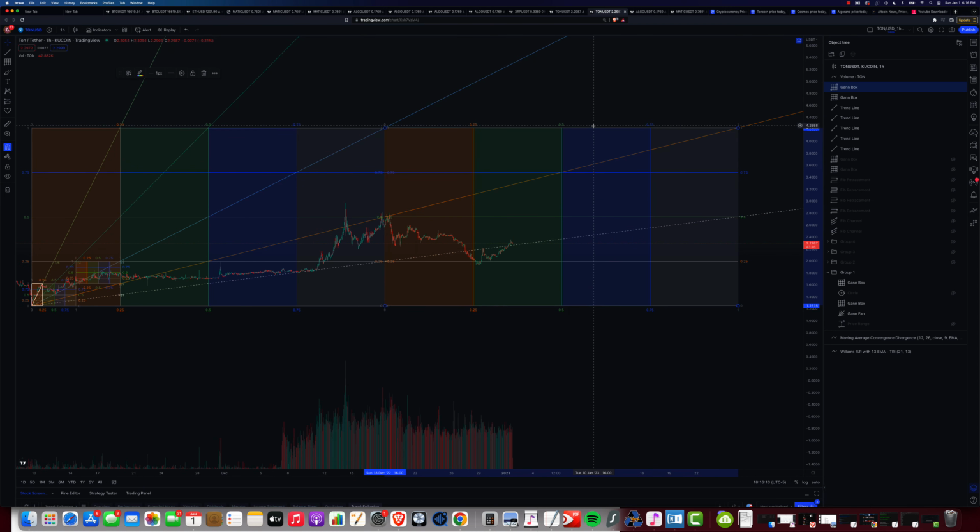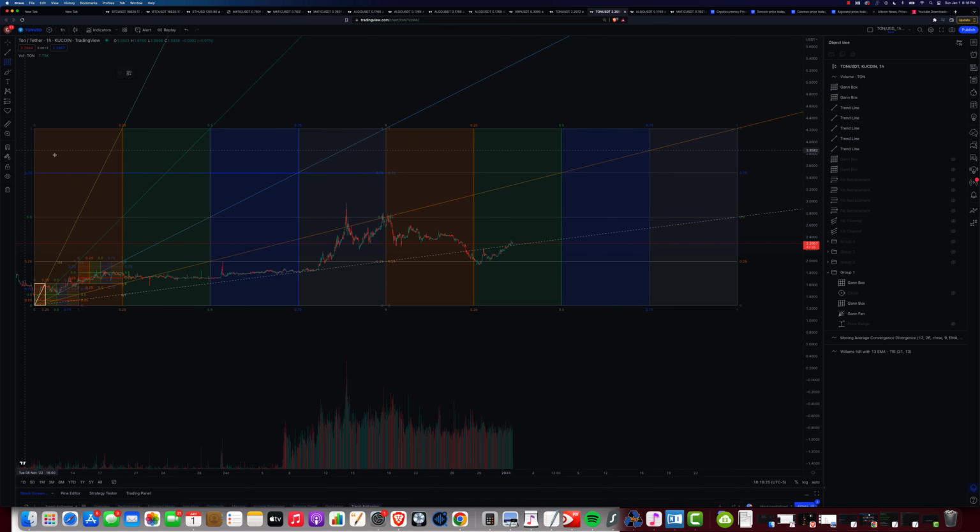Line it up. And you can just keep drawing Gann boxes inside of these boxes. You want to go ahead and turn the magnet off for this so we can get an accurate setup here. If we just go between and make one inside of this box, we'll see that price did what? Found support on the 50% line right here.